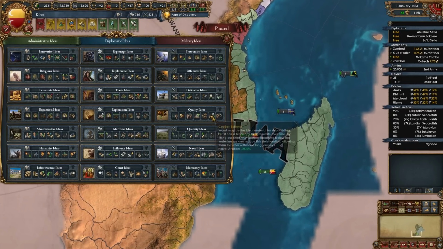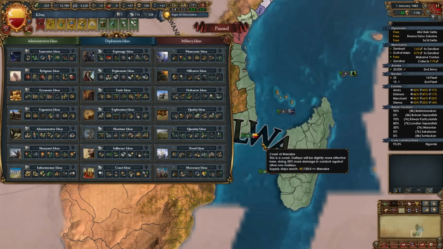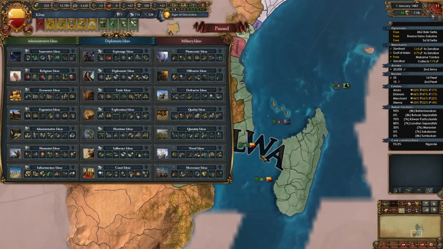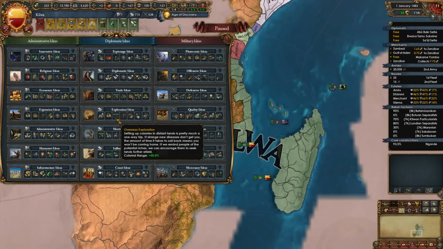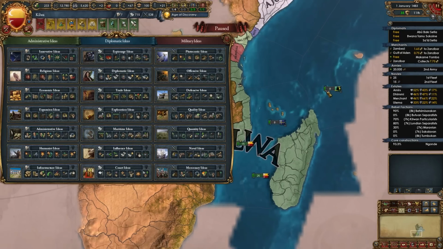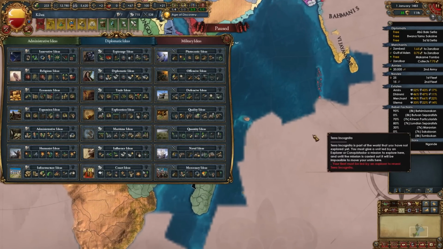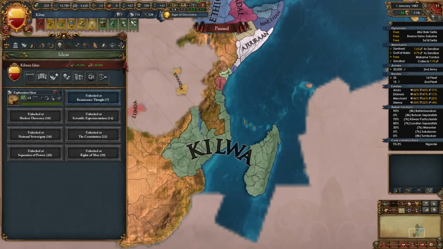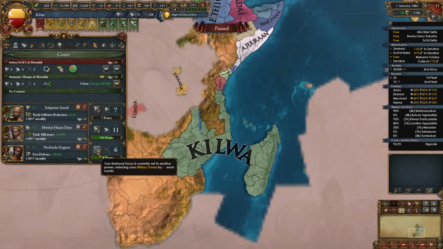And a very underrated idea right here, naval attrition minus 25%, is especially super important for us as Kilwa. And of course, the morale and the ship durability is great too. So if you're going colonial for your first idea group, exploration. If you're not going colonial, then quality. In this guide right here, I am gonna take exploration just to showcase that branch of playing as Kilwa. Of course, if you want exploration, you're not gonna shift focus. If you want quality, you are gonna defocus or focus on mil.